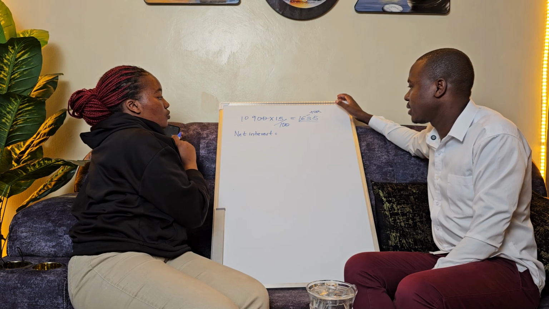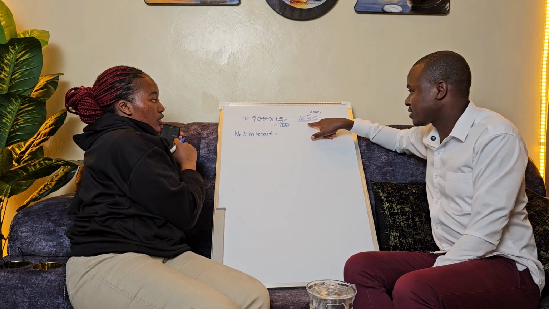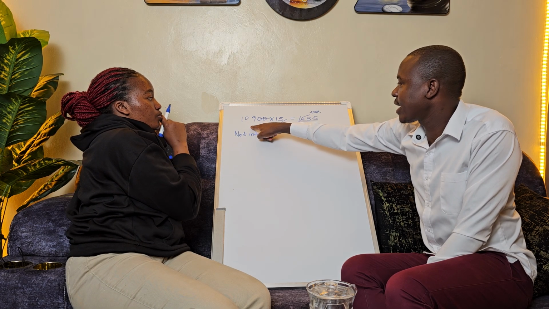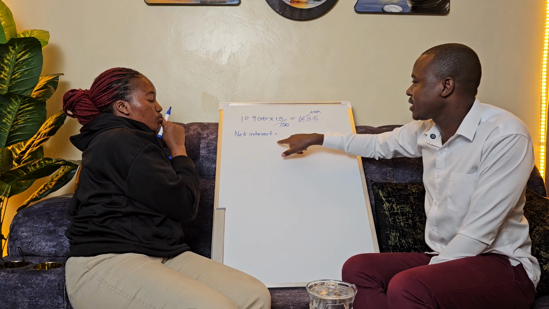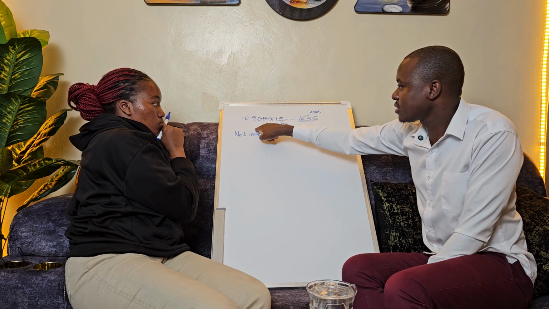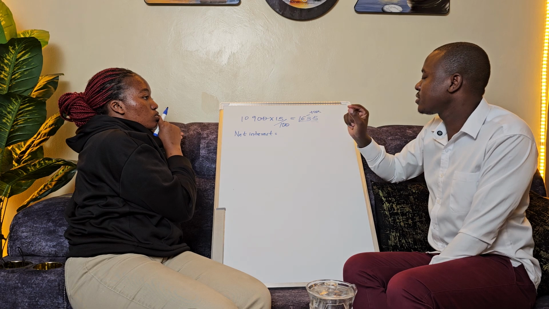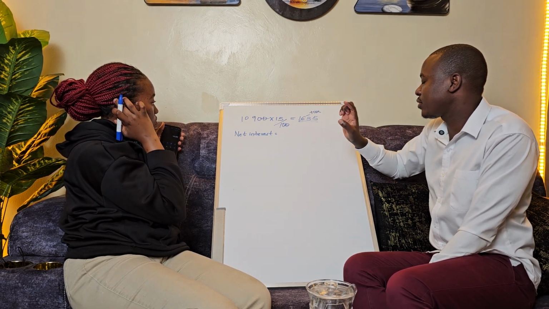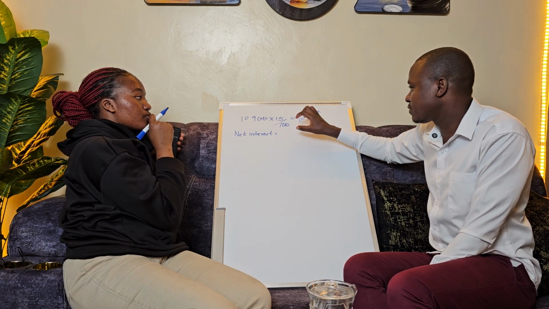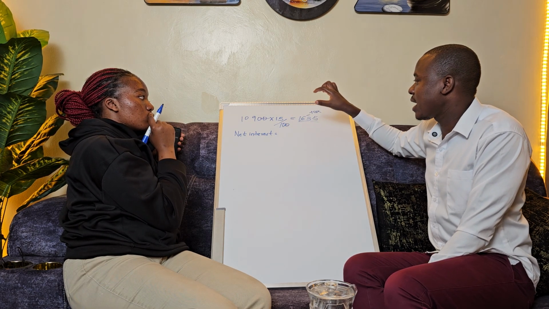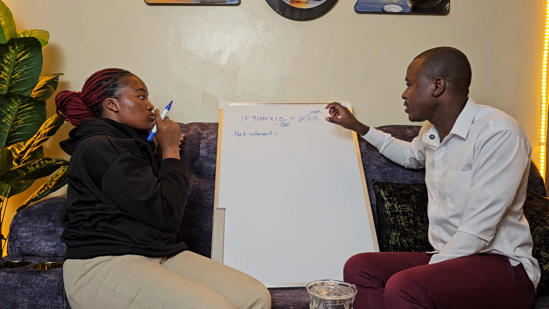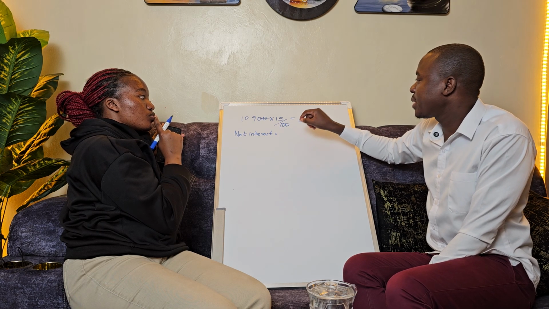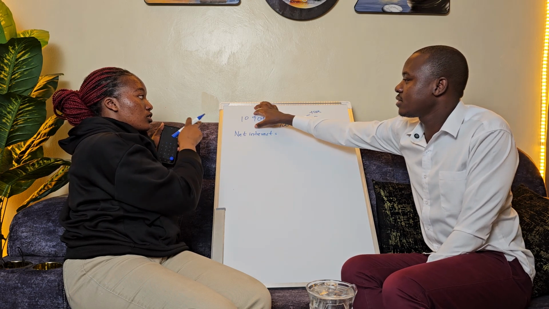You understand? I'm saying this is the tax, and this is the gross income before tax. So if you want to get net interest income, you can either subtract this from this, or you can just use percentage. Before we deduct tax, the whole return is 100%. We say tax is 15%, so if you subtract 15 from 100, you remain with 85. So again, you can arrive directly at net interest by multiplying 0.85 times the gross income.